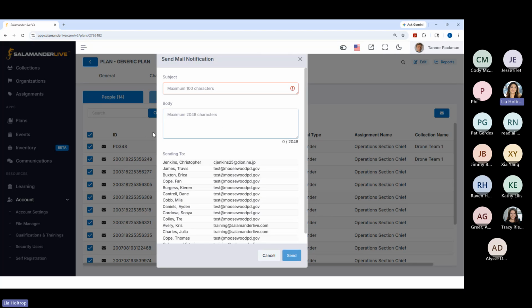So I'm going to put in here training exercise 2026, April 20, 8 a.m. to p.m. Whatever information you want to put in here.